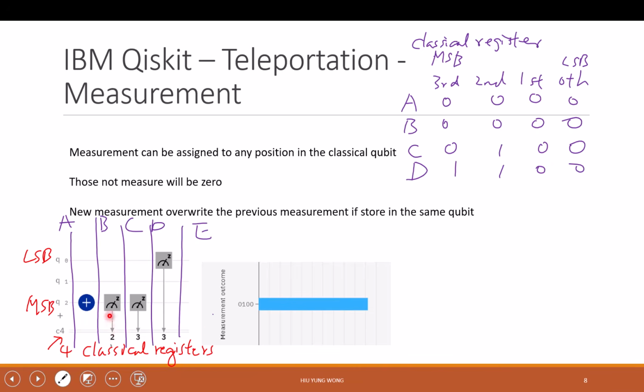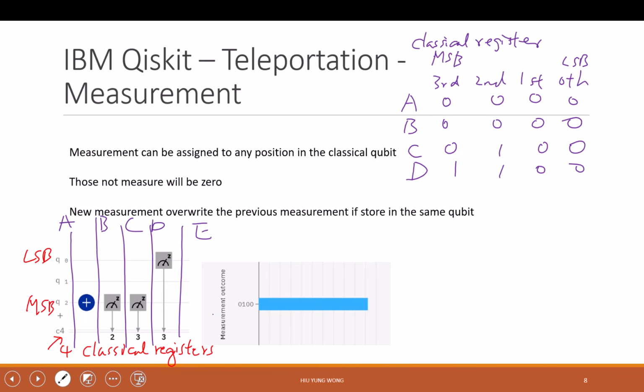Because here I already stored 1 in the second register, and here I measure it and store 1 one more time in the third register. That's why I have 1, 1. Okay? So think about this as 4 people. Each one is a register. This statement says, hey, number 2, please measure it and store in your brain. Then he got 1. And then the next one, measure again. Number 3, please measure it, store in your brain. Then he also got 1. That's why you have 1, 1.